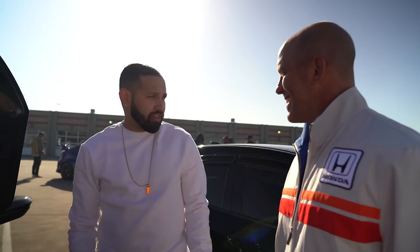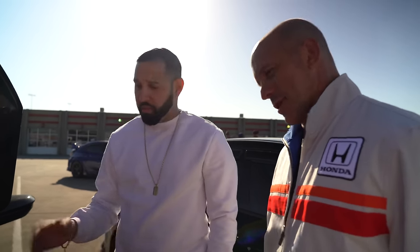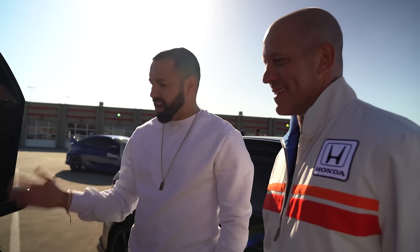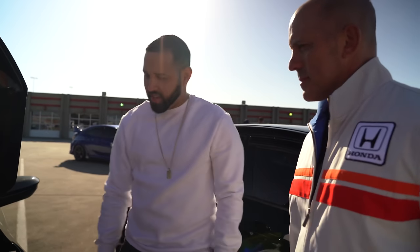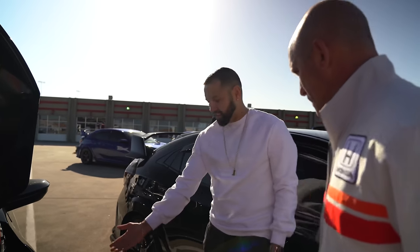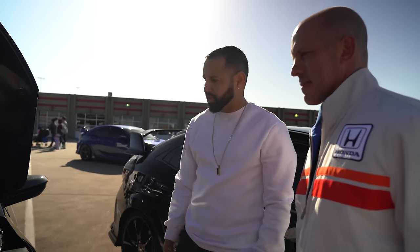My name is Oscar Pichardo. I live in Georgia, but I'm from Puerto Rico. This car has 550 horsepower. The engine is built. It's tuned by Pepo Bebosa from Puerto Rico. Right now I'm driving it daily and for track both, and I have the baby, the car seat, everything. This car is amazing for track. I have two sets of wheels and tires, one for track and the other for daily, but it's better for me.